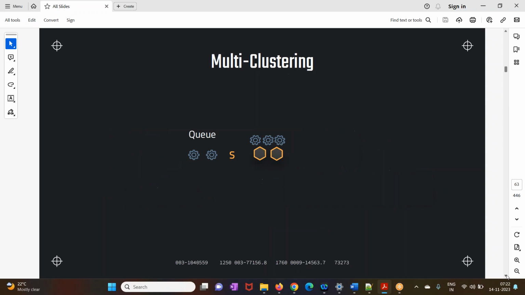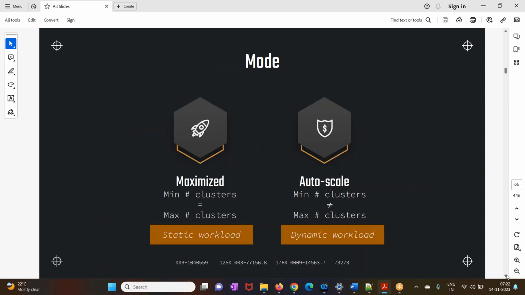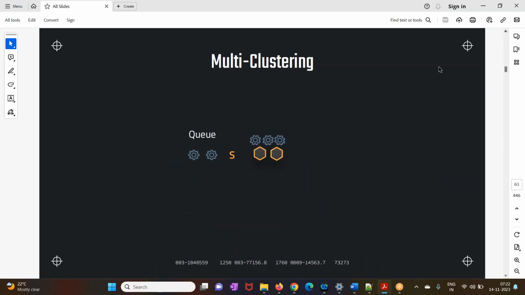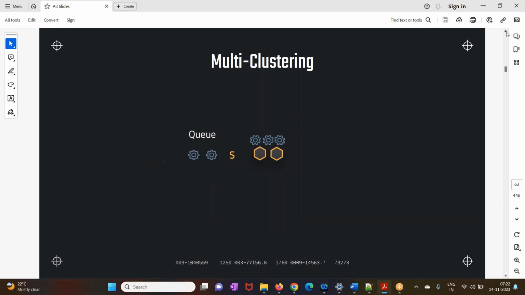We need to understand multi-cluster here. Let us consider a scenario where, if you can remember, this is the warehouse we have.